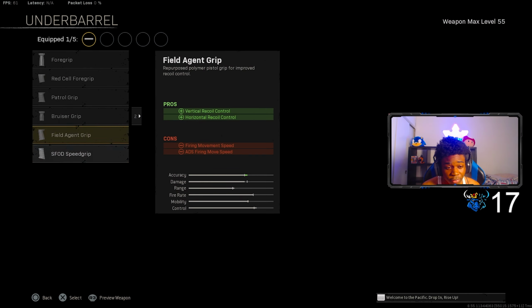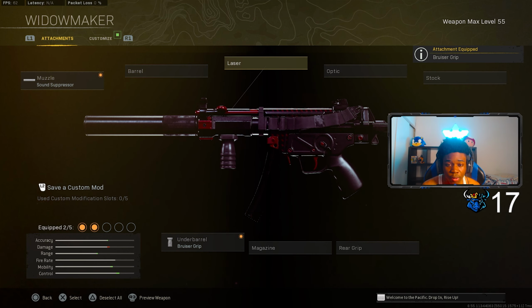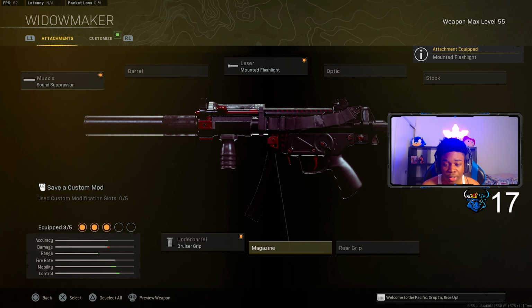If you cannot control the recoil, make sure you just put on the ADC, but your ADS time is going to be a little bit low. Now for the underbarrel, make sure you put on the Bruiser Grip for the movement speed and the hip fire accuracy. With that, for the laser, make sure you put on the mounted flashlight. Do not use the Tiger Team because we do not want to take off the aim stability as a whole.